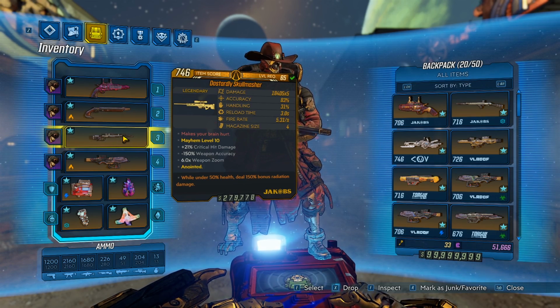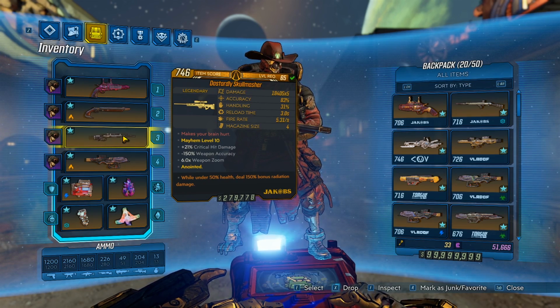Now we have the Skull Masher. Think of this like the Jakobs version of the Sandhawk Sniper. It puts out ridiculous damage, it can be spammed, it activates Megavore, it activates head count, it activates Leave No Trace. This thing is a beast. So for your longer ranges, you definitely want this. Now, if you don't have the DLC, I do recommend using a Monocle. That sniper got a buff recently and is actually pretty good now.